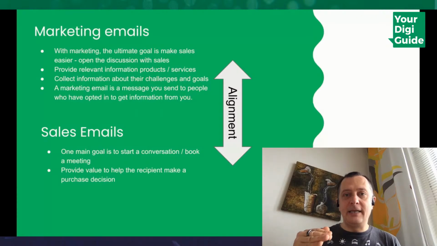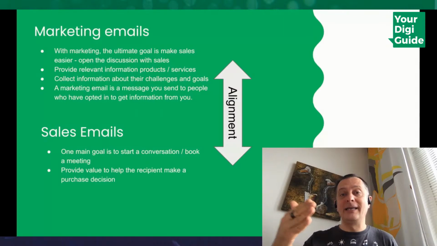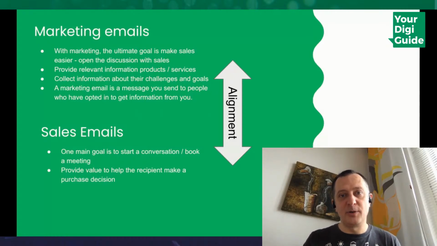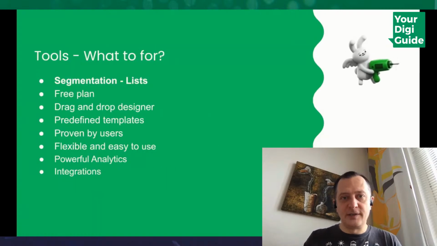Now, some might say that the role of marketing ends when the role of sales starts, and I have to disagree strongly with that, because even if a prospect started the conversation with sales, the role of marketing is to continue providing valuable information for that person, so that at the same time with sales, they help that person solve a problem or achieve their goal or make a decision. So therefore, again, we're going back to the same thing about personalization, which leads to segmentation. The more you personalize, the higher chance you have to start a conversation and close a deal with that particular prospect or lead.